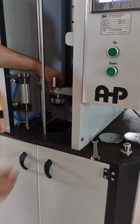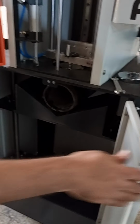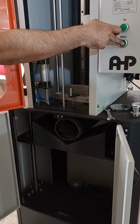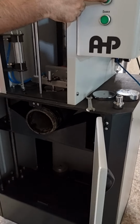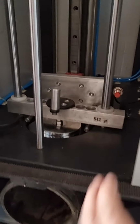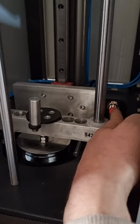And the next step is to adjust the height of the sample piece. We have a motorized table. You can easily move it up and down. Place the sample piece that is 20 centimeters in length. Adjust the height in such a way that this aluminum part catches the sensor here.